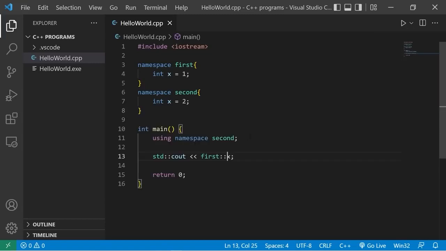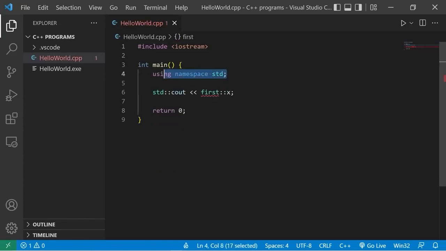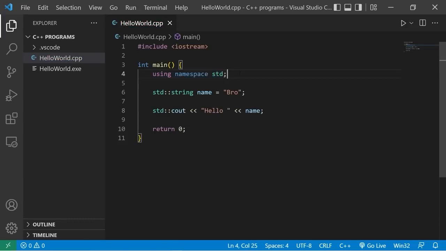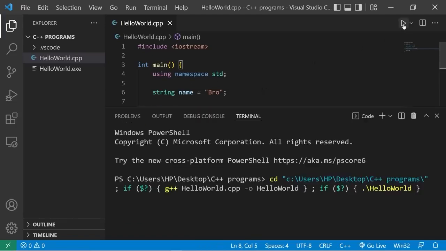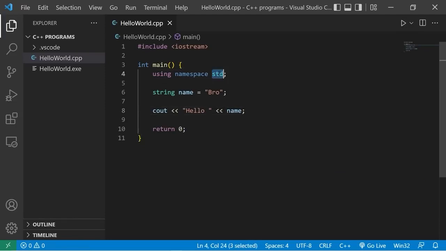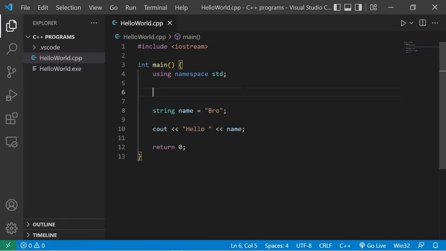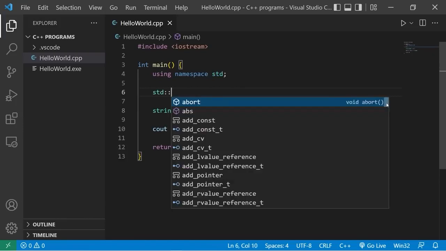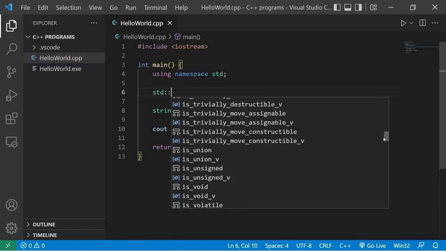1. Now, there's this evil line called using namespace std, for standard. The reason that people include this line is to save a little bit of typing. If we're using namespace std, we don't need to include that prefix when we declare strings, or we display output with cout, just for example. Like, this would still compile and run. However, the standard namespace has hundreds of different entities. Let me show you. Standard. There's a high likelihood of a naming conflict.